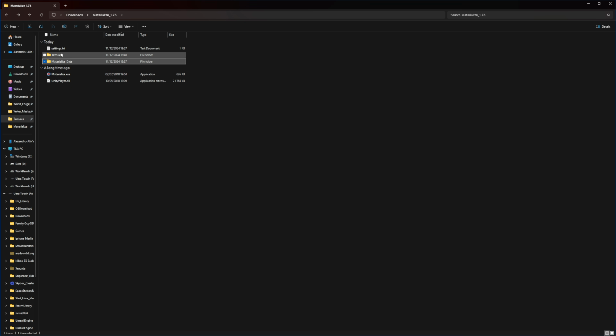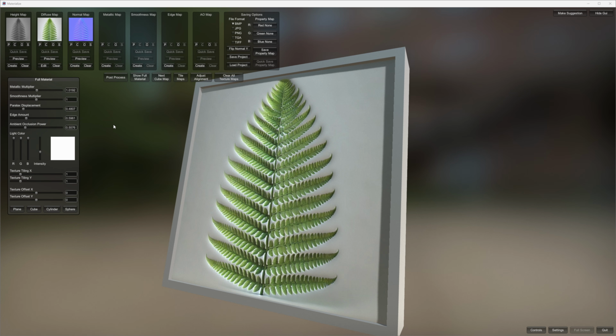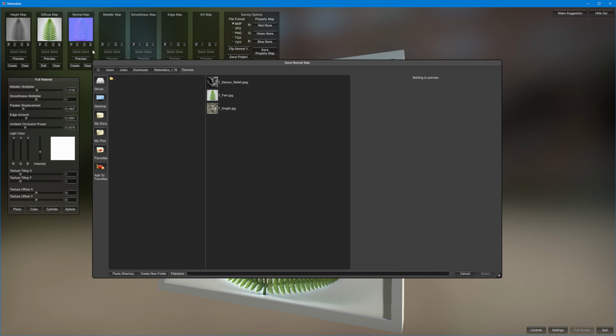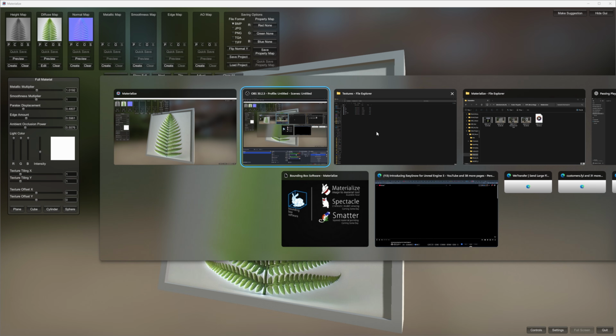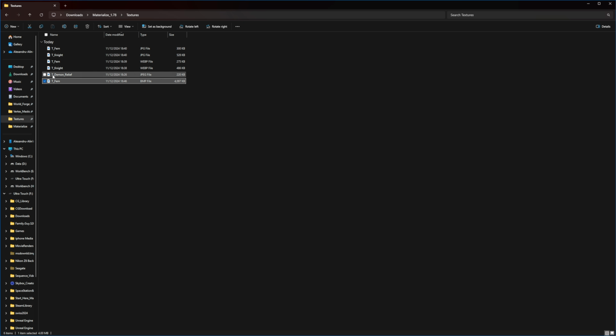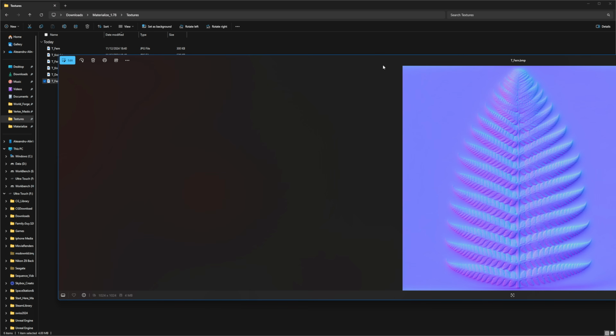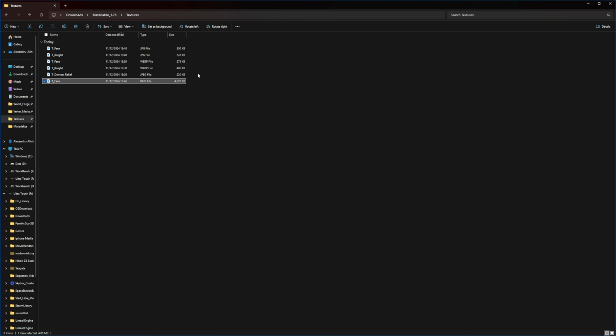Where did I save the files? Because it definitely did not save them. Interesting and odd type of development, but basically if you click on the S button over here and select the fern, and then click on select, this will actually create another file called T_fern, which we know is the normal map, because if we actually open it, this will be the normal map.